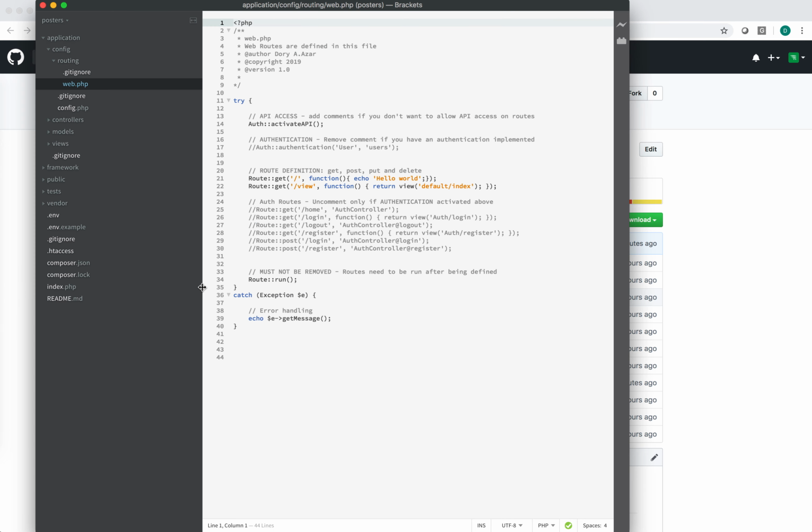So I will open Brackets to the same place where we were last time. I always like to go back to the default folder structure and folder content of Calligraphy, just to get us into the habit of doing that more often. So in the web.php, the last time we looked at different ways of doing the routes, so I completely got rid of all of this and came back to the default web.php file. And no worry there, because anything that we're going to be doing today is going to be entirely new and entirely dedicated to this section.